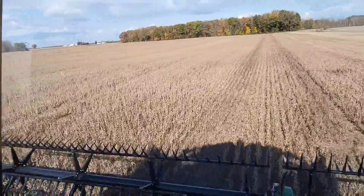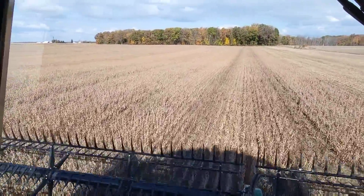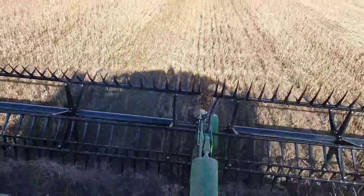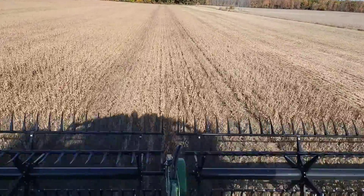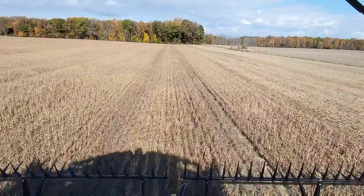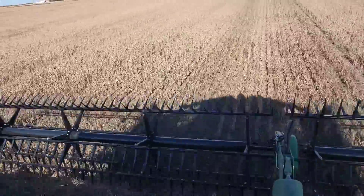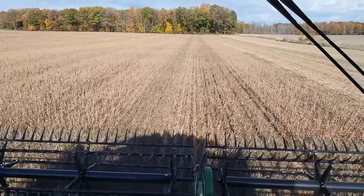We're back — combine and beans. These are double crop beans again. For those of you that don't know, double crop beans are basically beans that we planted after we harvested the wheat crop out of here. You can still see all the wheat stubble down there and we're running a lot of material through the combine because we're cutting it off really low now. This field was planted I believe on the 10th of July, right before it started raining. They were out here baling on that side of the field while I was over here planting on this side, pushing it late one night trying to get the beans planted and get the straw baled before it started raining. We had about two and a half to three inches of rain the next night after we got these in. So these were late — I don't expect them to be as good, but we'll see.